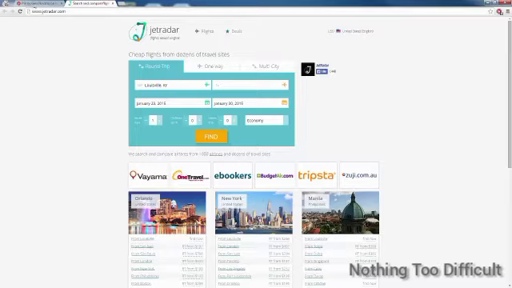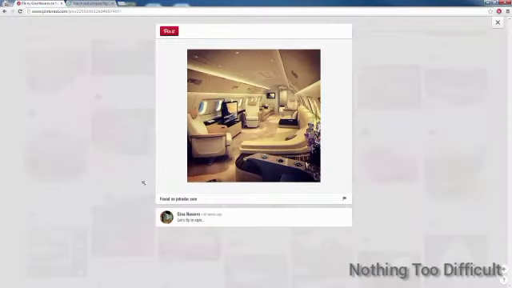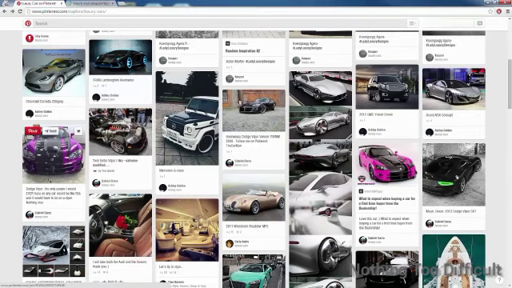That's what we're doing here, because when someone clicks on our images or whatever it is that we post to our board, and they click on the image for more information, they're going to be redirected to our squeeze page or our sales page or our blog or whatever it is.